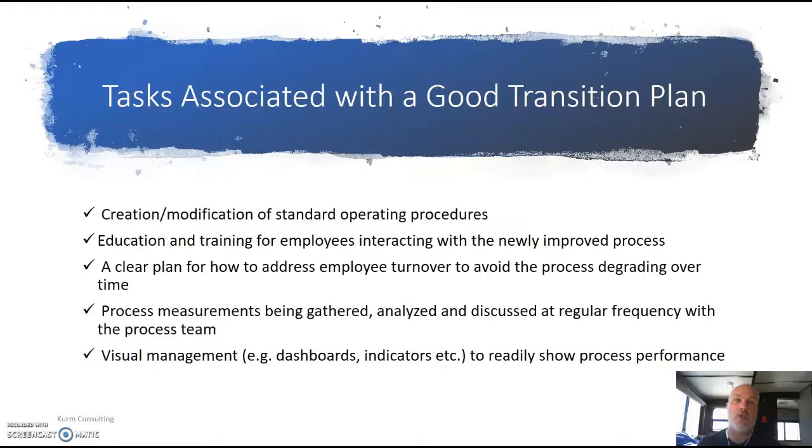You might have to educate and train employees on new practices, new procedures on how to perform certain tasks. You'll need to talk about how you address employee turnover, right? And so documenting your process is one critical way to mitigate the risk of employee turnover. If you don't have procedures and you don't have process maps to depict what you're doing, turnover is a very, very big deal for you, because things will go automatically back to the way they were before, or they might even be worse, right? So you'll need a plan to address the turnover and process degradation over time.